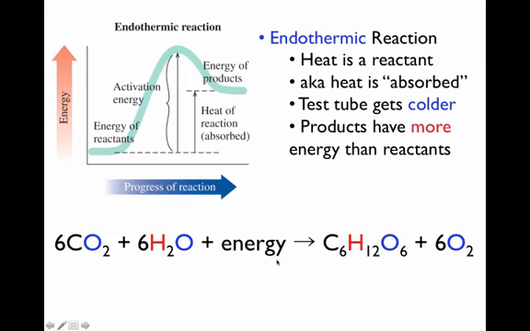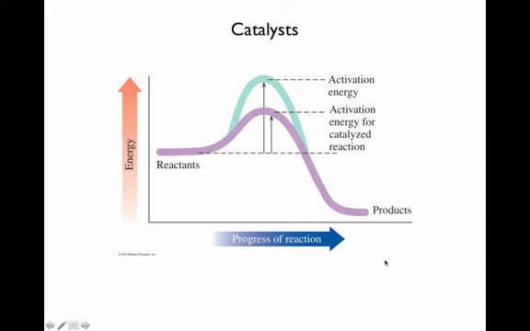They use energy from the sun, and they use that, as well as some water, to make sugar that you and I can end up eating, that they can eat as well, and they also produce oxygen. So that photosynthesis is an endothermic reaction because it uses energy or heat from the sun to make higher energy molecules. That's it for endothermic and exothermic reactions.